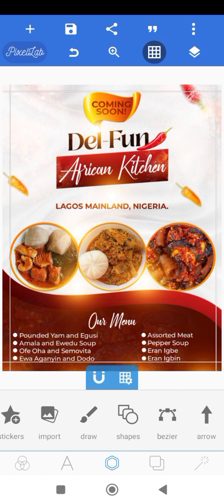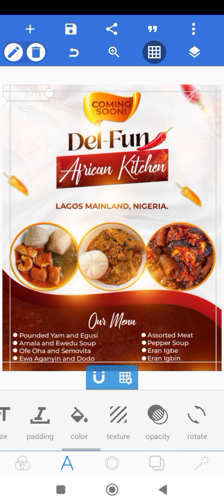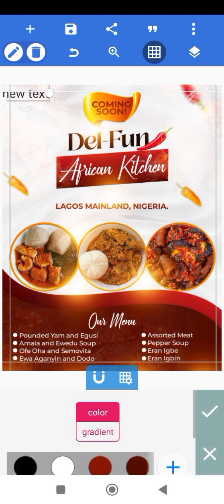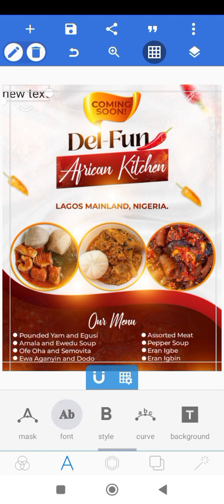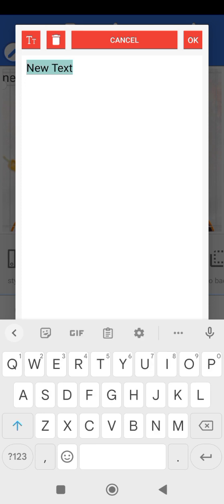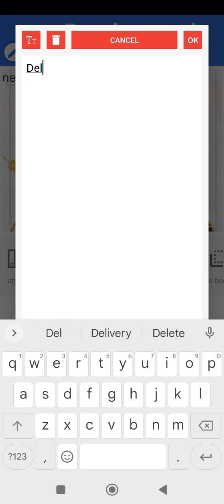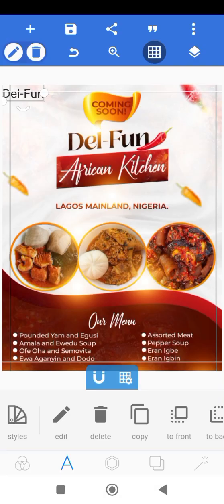Now the next thing I want to do is to write the text "Del font". So I'm going to go to my text, click on text, and let me change my color to black. Then I'm going to go to my font. Let me write the text first: Del font. Click OK.